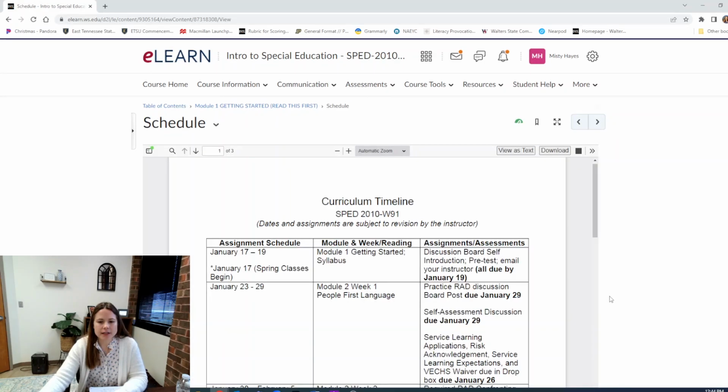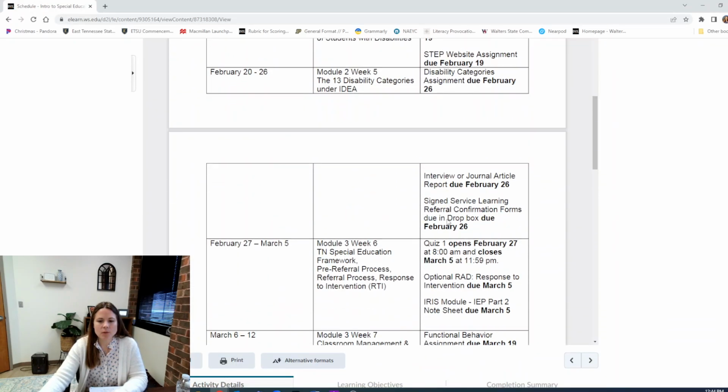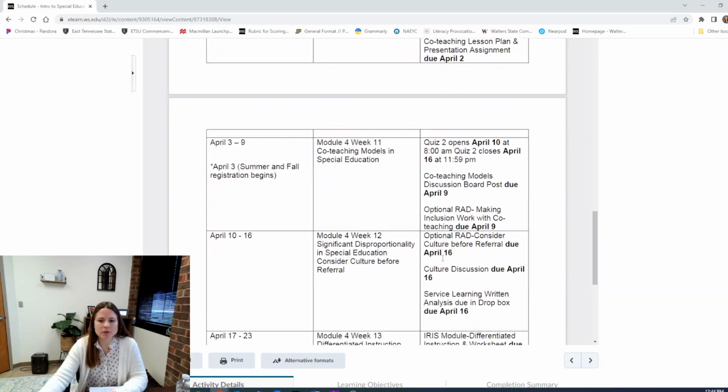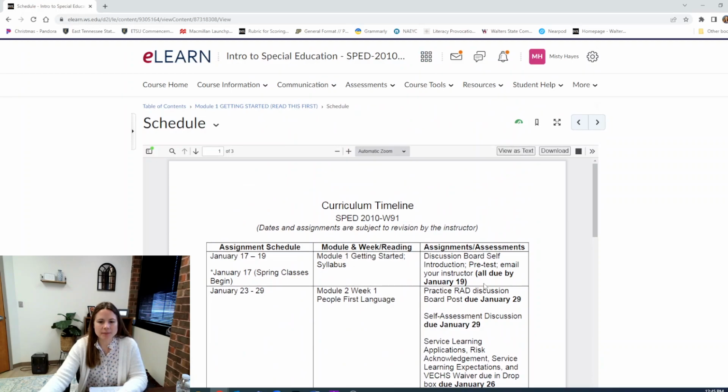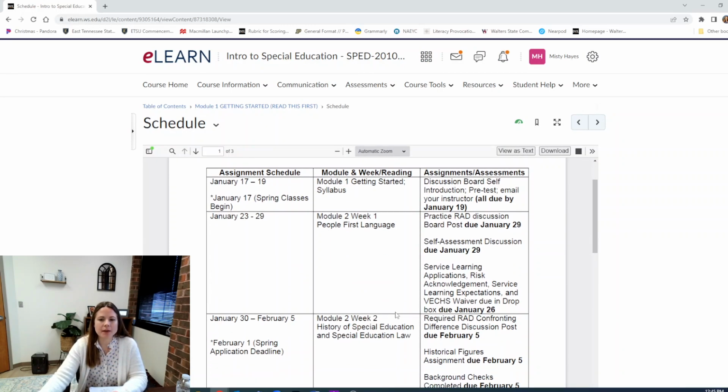There's also our schedule. This is the one that I said I wanted you to refer to. So download it, save it, print it out, just so you can keep up with our timelines. It's very important for you to keep up with timelines because we have a lot of things required in this course. Besides weekly assignments, you have 2 major assignments as well as service learning. And there's a lot of paperwork that goes along with this. So it's important for you to be able to get these things turned in on time.